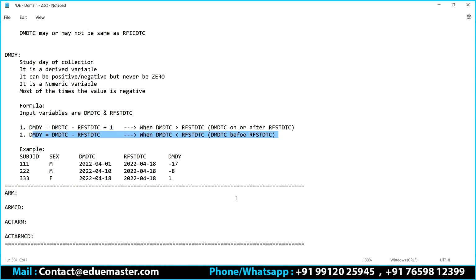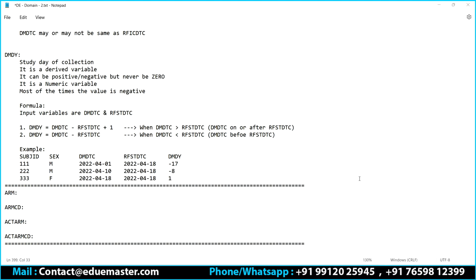Guys, all of you are able to follow this? A very simple one. All you need to remember is that the DMDY value, 90% of the times, is going to be negative, because before the treatment itself we take the collection, because screening is the first one. Either it will happen on the same day or on a following day.